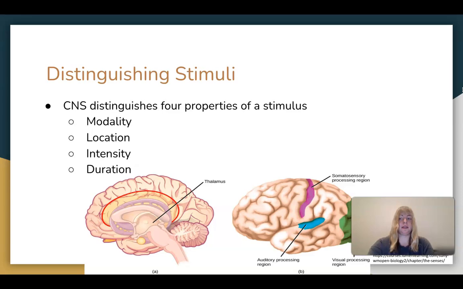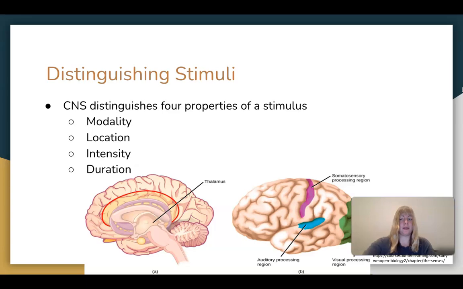The next property is intensity. The intensity of a stimulus can't be directly calculated from a single sensory neuron. It has to be an accumulation of many sensory neurons. Instead, it's either the number of receptors activated, which is known as population coding, or the frequency of action potentials coming from those receptors, which is known as frequency coding. For individual sensory neurons, intensity discrimination begins at the receptor. And once the stimulus intensity exceeds the threshold, the primary sensory neuron begins to fire action potentials.